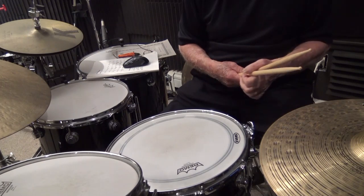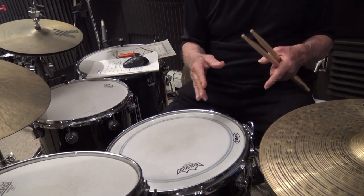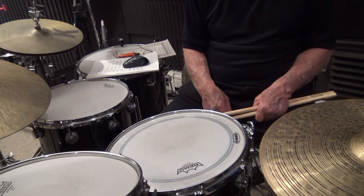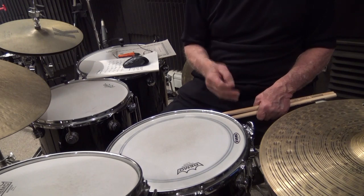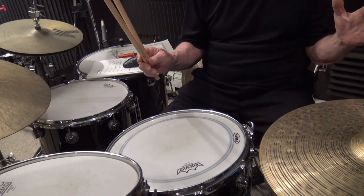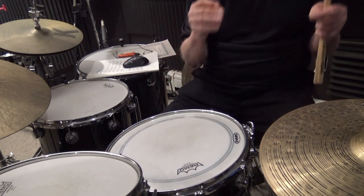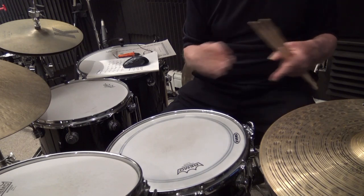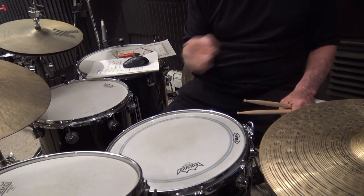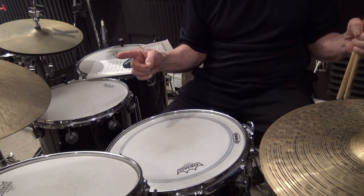Work on something else. Now, my interpretation of utilizing the Stick Control book and the brilliance of George Lawrence Stone. What I do is I use a substitution. I'm going to do the first measure, and I'm going to consolidate the first two measures, rather. And instead of me counting 1 and 2 and 3 and 4, which is one measure, I'm going to count 1 E and a 2 E and a 3 E and a 4 E and a, which makes it one measure but a different count.